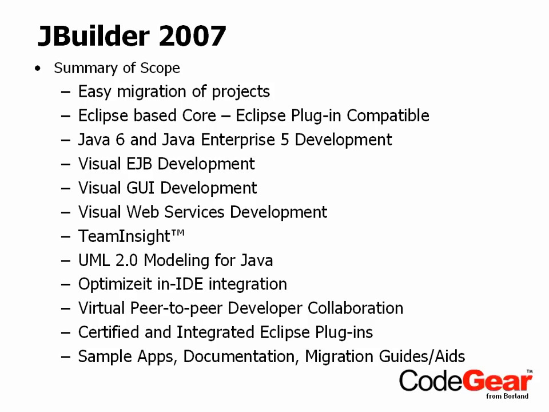In summary, JBuilder 2007 provides — first as a baseline — a complete managed distribution of Eclipse and the most popular Eclipse plug-ins, all bundled together, installed, and certified to work together. We add tools for migration, not just of JBuilder projects in general, but also tools to help migrate EJB applications from EJB 2 to EJB 3 and from descriptor-based to xDoclet and Java 5 annotations. We have live source technology upon which we build visual web services, visual EJB, and full UML modeling for Java, plus a completely new optimized profiler fully integrated into Eclipse built on top of TPTP, peer-to-peer developer collaboration, and sample apps, documentation, migration guides, and aids.